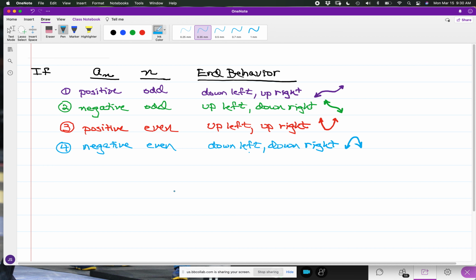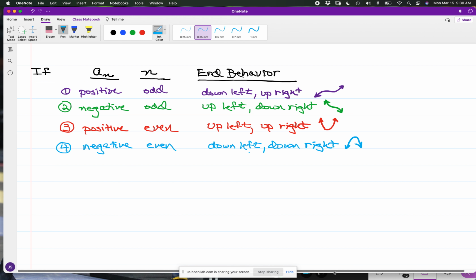All right, good morning. Just going back to looking at what we have regarding the characteristics of a function. And we left off last time with end behavior. For a polynomial, if the coefficient of the highest degree term is positive and the degree of the highest order term happens to be odd, the end behavior is down to the left and up to the right. And if the leading coefficient is negative while the degree is odd, you have the polar opposite behavior, where we have up to the left and down to the right.